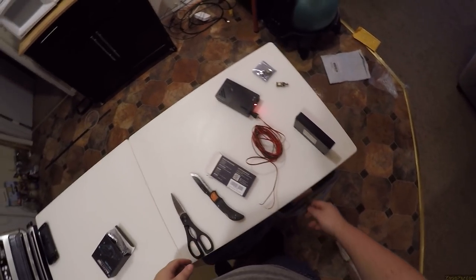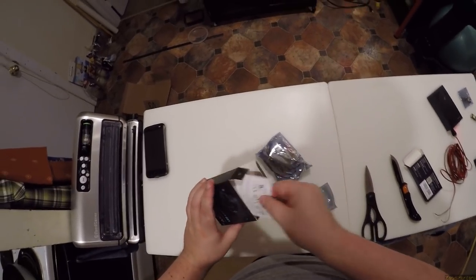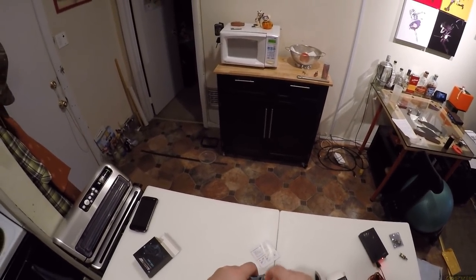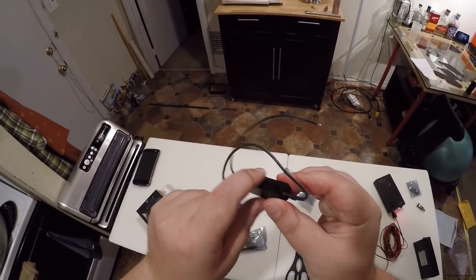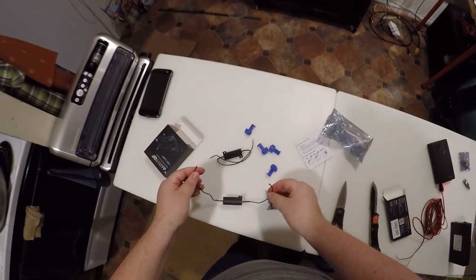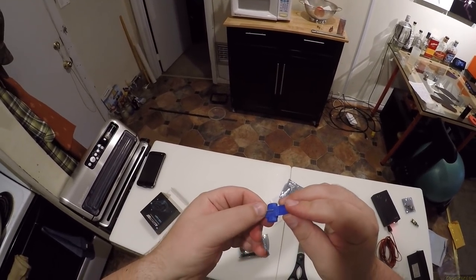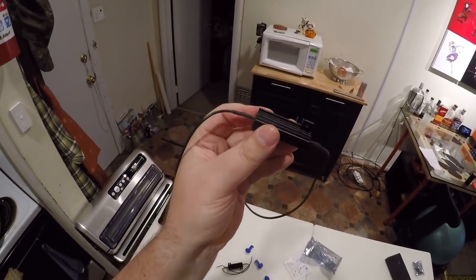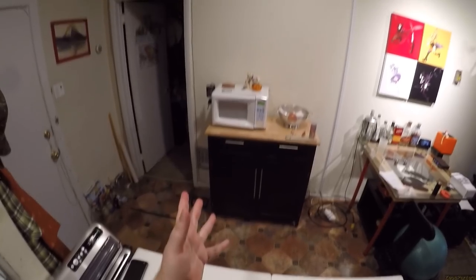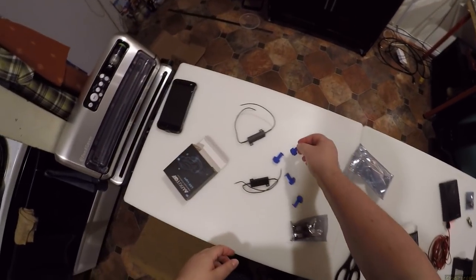Imagine if all you did was unbox lights - you'd be like, oh man, this is great. This kit comes with resistors in case you need them, because brake lights tend to need to feel the resistance, especially if there's a flasher unit. It comes with heat-sinked resistors that you put inline. These are inline crimps - you put this around the wire that's already there, slide the lead in, squeeze with pliers, and it attaches the wires together. When you hit the brakes, this provides resistance and causes the flasher that works off heat to go hot-cold-hot-cold. That's what makes a flasher work - the click-click-click is it getting hot then shutting off. Basic stuff, same since the 40s.